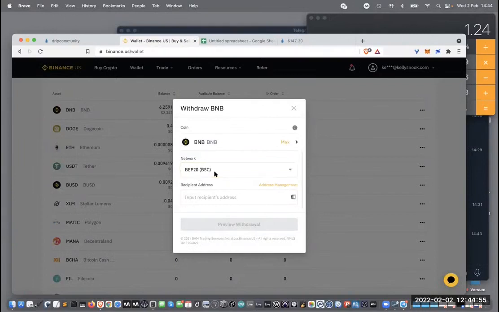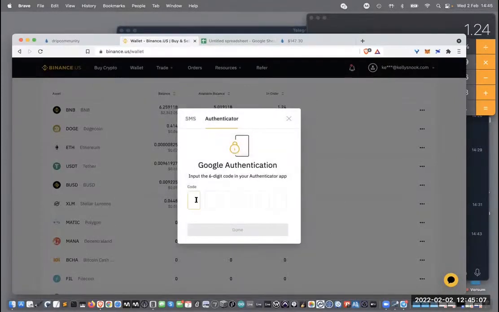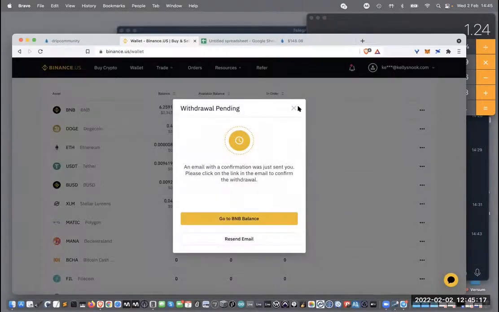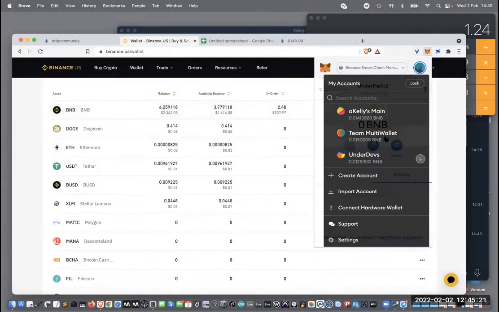BEP20, BEP20. Always be sure to get the right network, because you'll just lose your money if you send it to the wrong one. Devil is in the details, right? So after she goes through all 5 accounts, she will have to go to her email and confirm. There'll be like 5 emails. She'll just do all of these first before she goes to her Gmail.